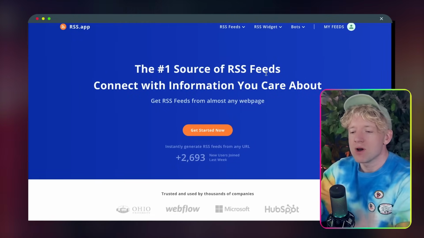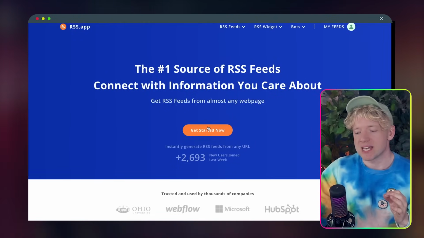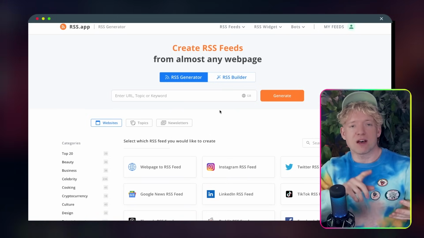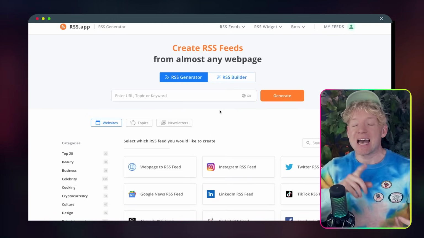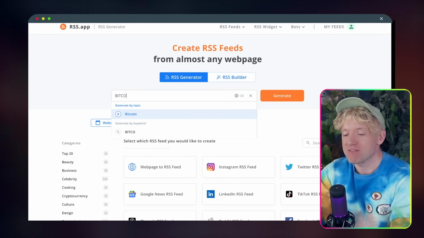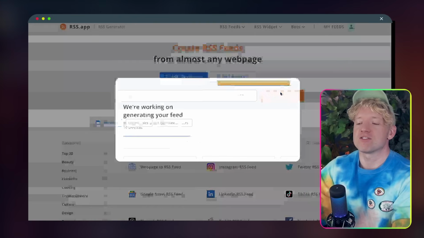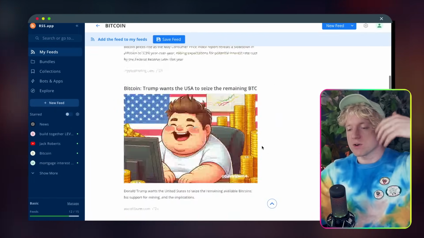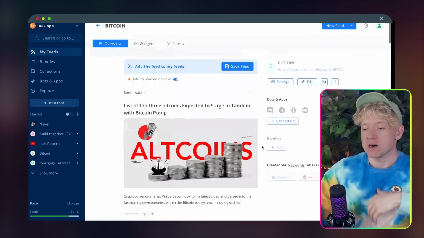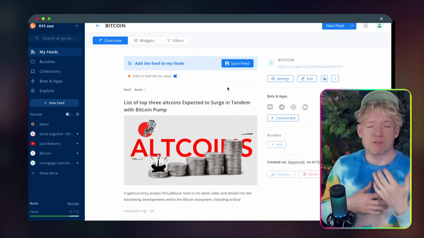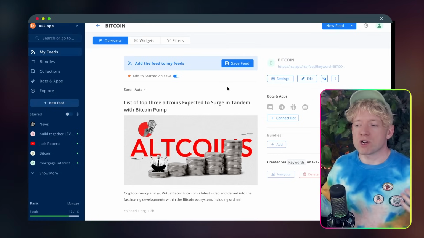So how do we get that? Well, look, it's rss.app. Now, RSS is like this really simple syndication. And like I said to you before, we can follow Twitter, YouTube, literally anything you could possibly think of, even including keywords. Like for example, if I type in Bitcoin, this is just to show you how it works, right? It'll create a feed for Bitcoin. So I have all these articles on Bitcoin, altcoin, Bitcoin Trump, and so on. I can create the feeds, I can save them, I can plug them into the automation, and whenever a new article pops up, we're ready to rock and roll.